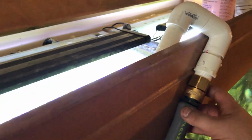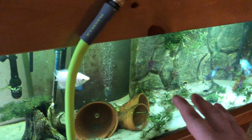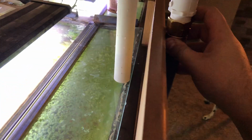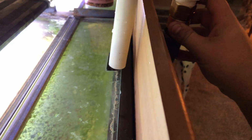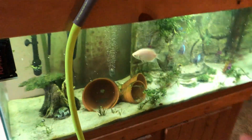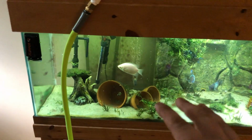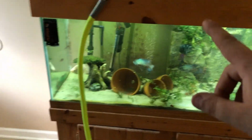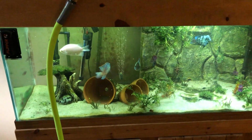But anyways, when I do water changes on this tank, I take the canopy off. So this right now doesn't fit on there. It hits the rim, but with the canopy off, this fits down in there. And then to do water changes on this, I have a 3/4 inch PVC hose with a siphon. It's 20 feet long, or 25 feet long. And I just siphon, this is my front door, I just siphon it out into the flower bed that's right here. So I reuse that water to fertilize, or at least just water, the plants out front.